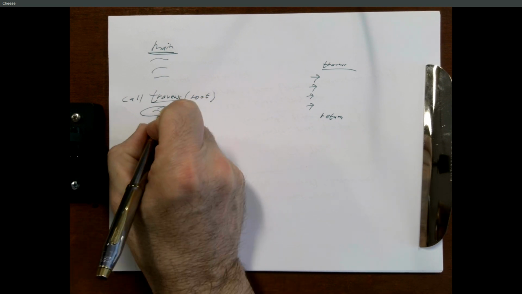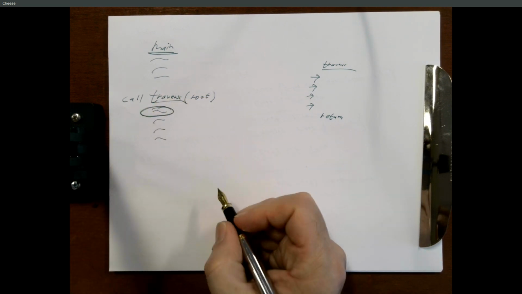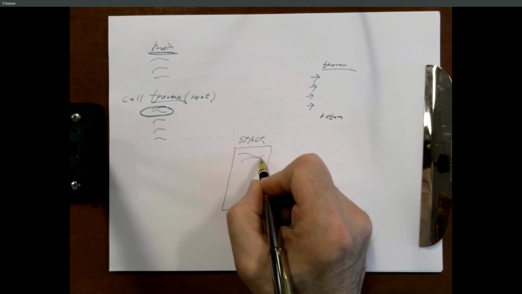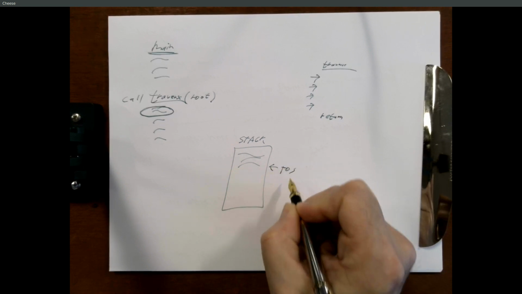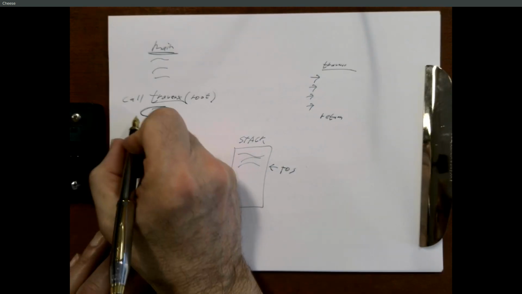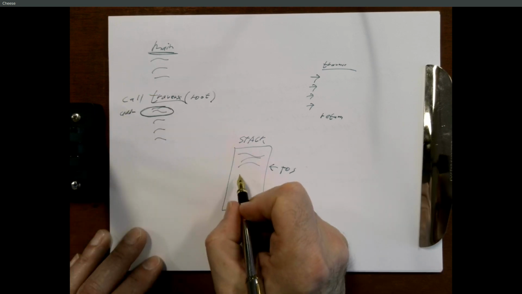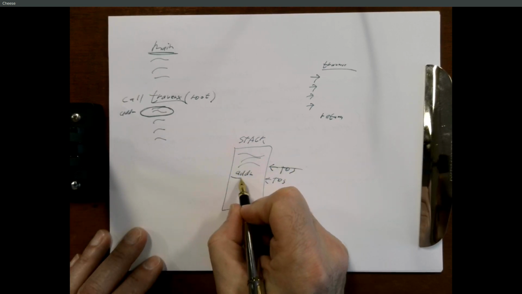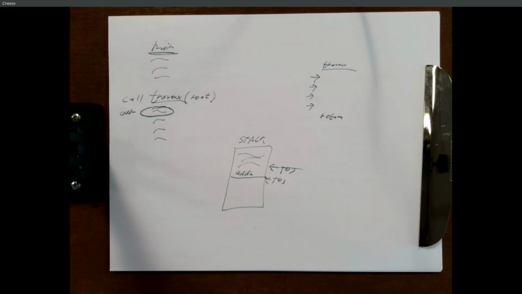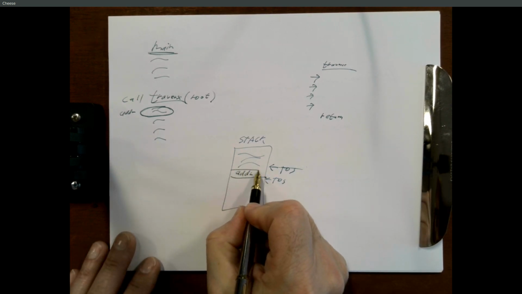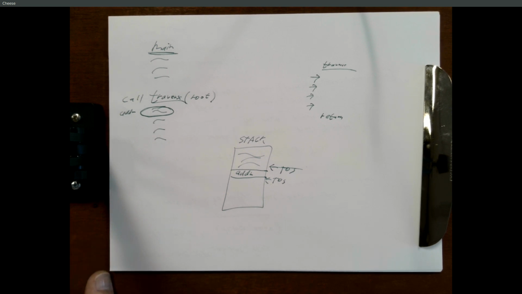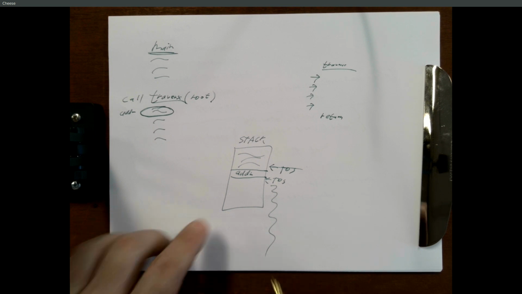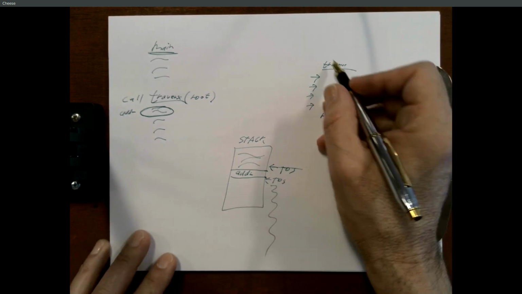Okay, and we also know probably that this is saved on the stack. So we have this stack in memory, and there's various stuff on there, and at some point we have the top of stack. And when we make this function call, this address gets pushed onto the stack, and the top of stack moves. And whatever else happens on the stack, this return address is saved right here. We can push and pop a bunch of things on the stack. It's all going to affect stuff down here. This location is saved. We're running inside traverse.